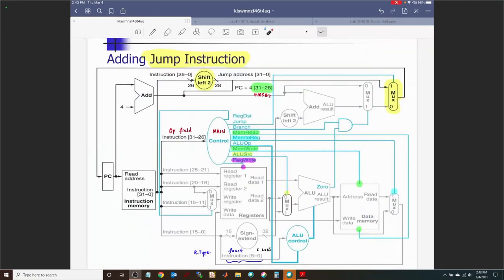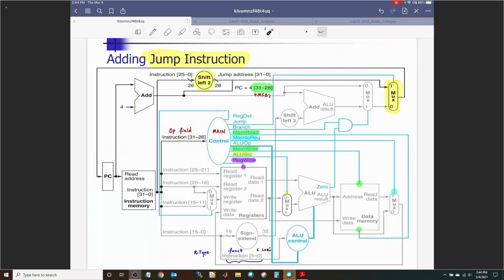And then, so we have added on 2 control units. One is main and the other is ALU. The main control unit is getting 6 bits from the op field, which right away tells you what operation and all that. So it's a note that the op field is present for all 3 types of instructions, but the function field is only present for the R-type instructions. So depending on which one you're operating, these will be relevant. For all instructions, that will be relevant.